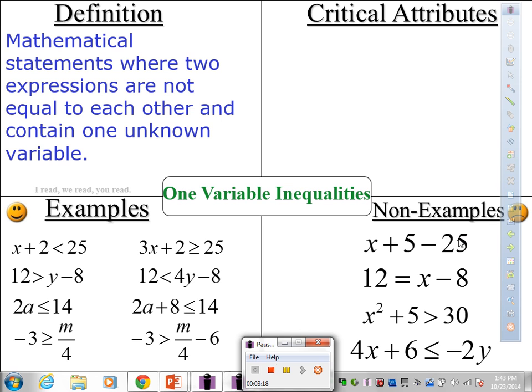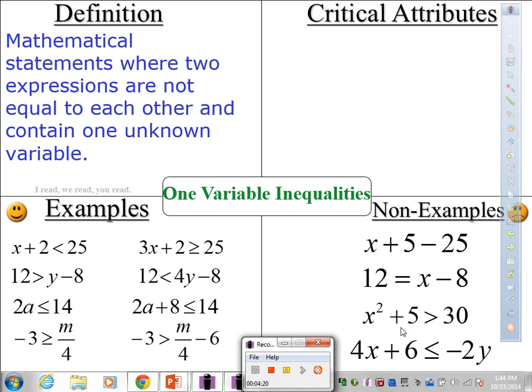Let's see. Help us out with these first two. Volunteer. Andrea. Why is this not a one variable inequality? It's an expression. This one does not have any symbols such as equal or inequality. This is just a plain expression. Very good. Pass this one to someone. Isaac, this one. It doesn't have an inequality symbol, but what does it have? What is this called? It's true, it doesn't. That's an expression? No. Everyone help him out. This is an equation, because it has an equal sign.